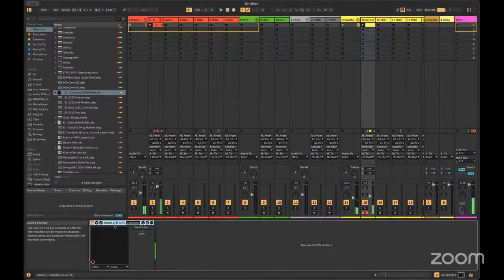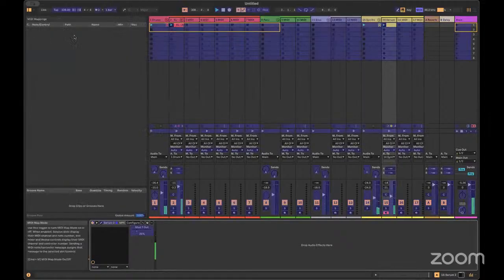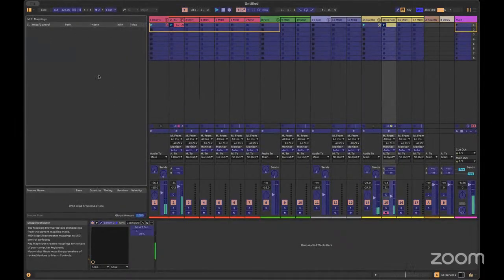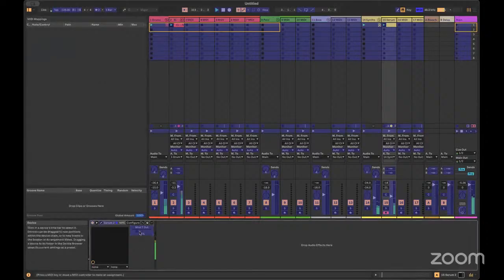I guess it was already mapped somewhere. And I don't know how to make this do what I want it to do. It's weird, because I don't see the control. I should be able to change the mapping here, and it's not showing. It is mapped though.